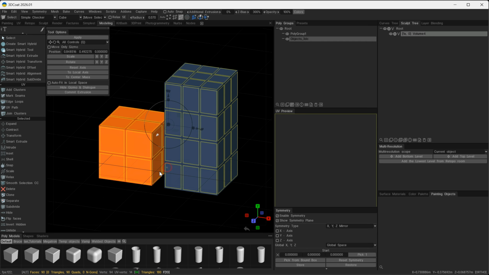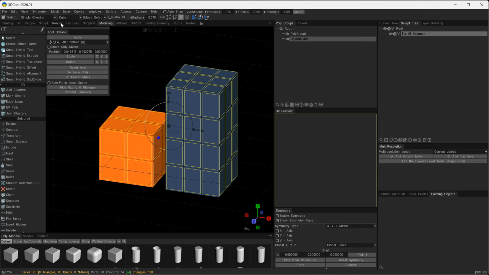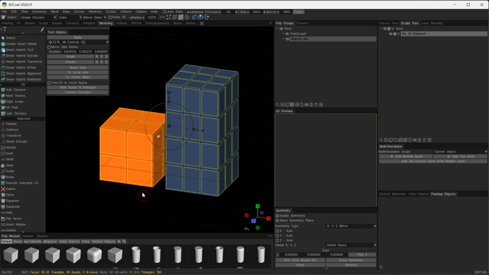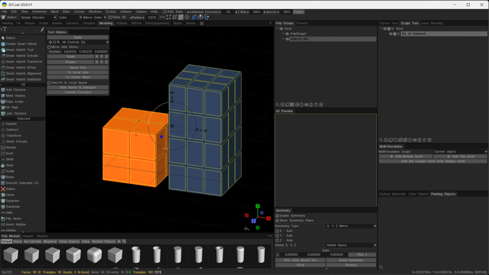And what I want to do now is, because one of the powerful features of 3D-Coat is its ability to do sculpting both in voxel mode and also in surface mode, I'm just going to convert these low poly objects that I've got here into high resolution sculpt objects. And let's, just for the sake of argument, pretend that we've done some really amazing sculpt work on these and we want them to be at a set height that we've already created, or a set size that we've created here and established.